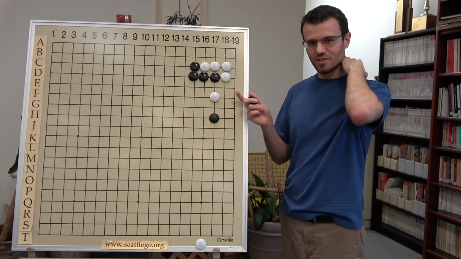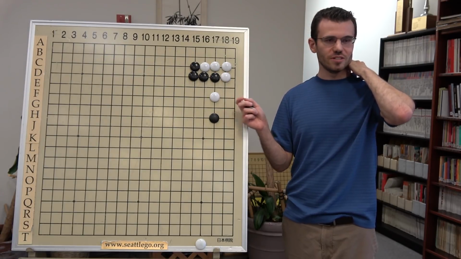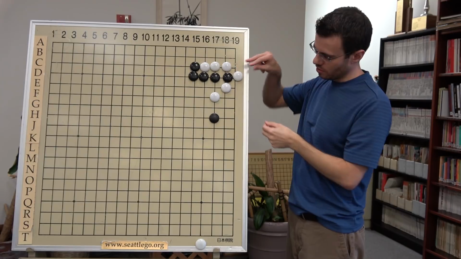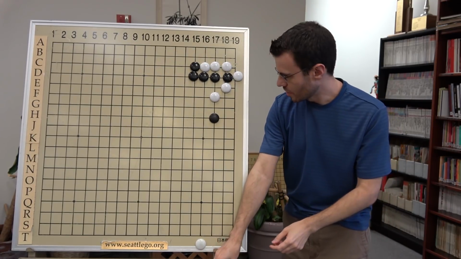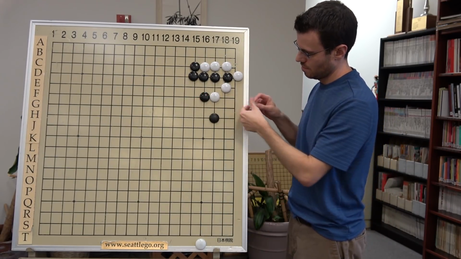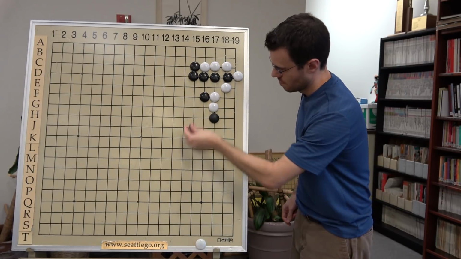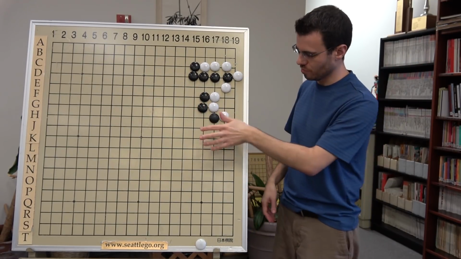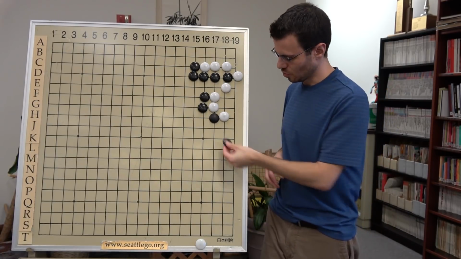I don't want to talk about it, but there's actually a lot of ways to take advantage of this aji. This one, there's still aji, and Black should actually probably push through immediately. And play on top. Joseki. Black can keep playing if Black wants to.